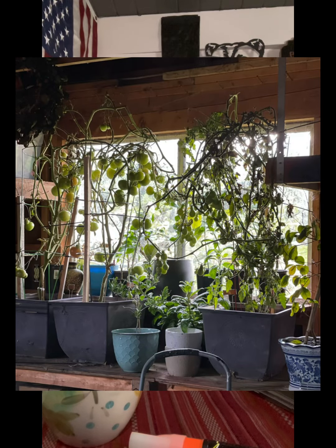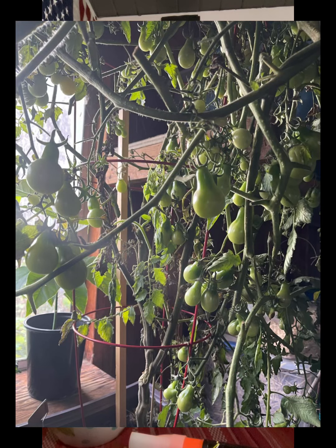So there's a lot of things to think about, more than just, hey, I'm going to do some cute raised garden beds. I'm going to make three and I'm going to put them here because I saw that on Pinterest and it looked cute. It's more than that. Layout is extremely important, and it's important too for the food that you plan to grow, for companion planting, for bringing pollinators.